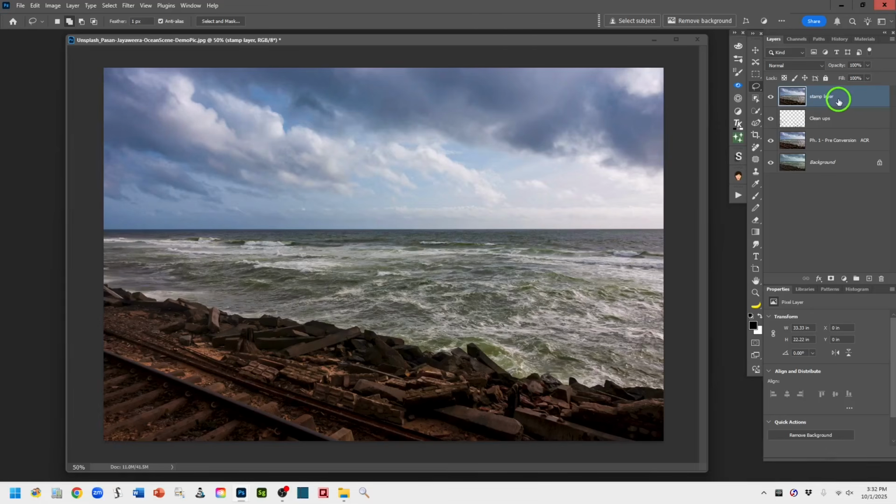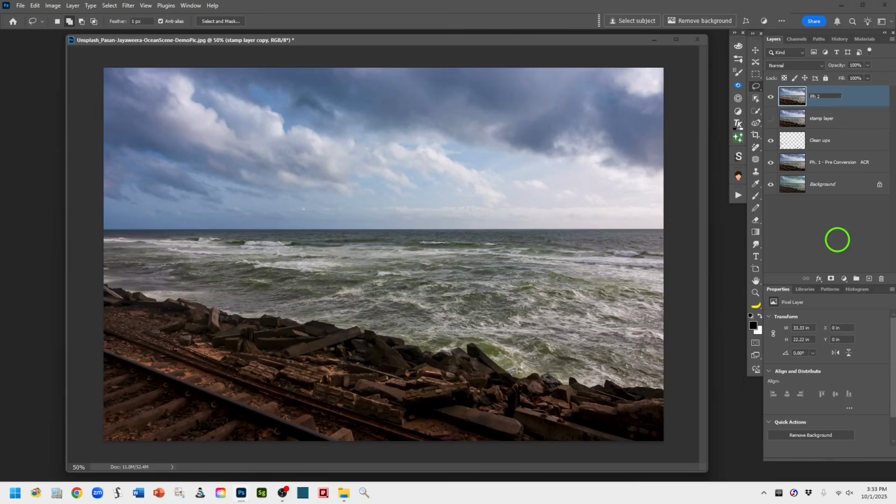Okay, so now what I'll do is I will duplicate that. I'll just do a Control or Command J. I always do this for sort of my insurance policy, and I'll turn the eye off on that just in case something messes up. We have a clean layer we can go back to. So this is going to be starting into the phase 2 here, all right?